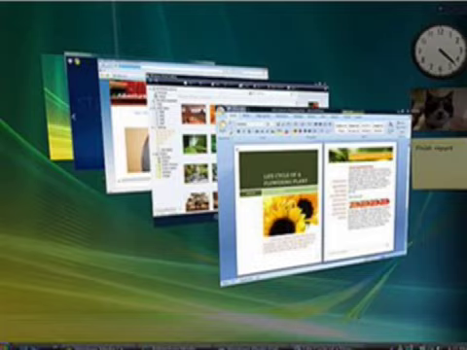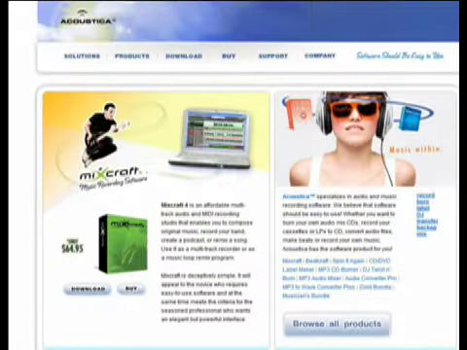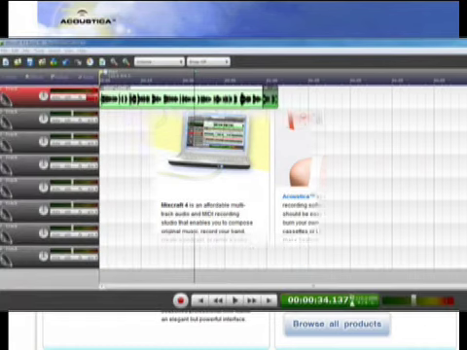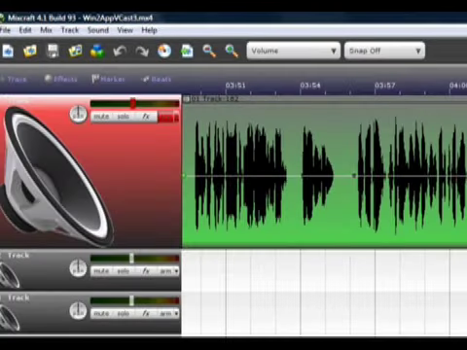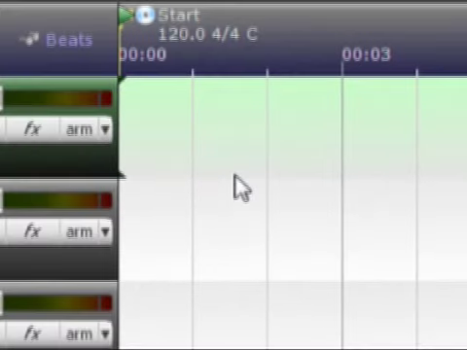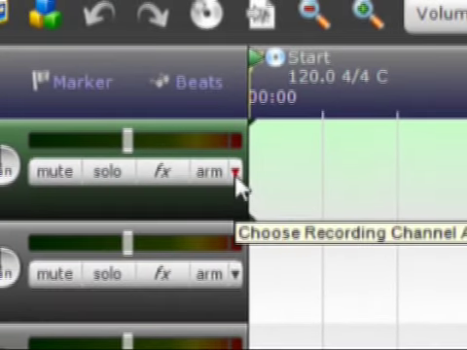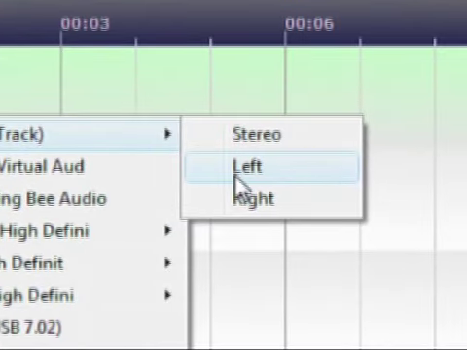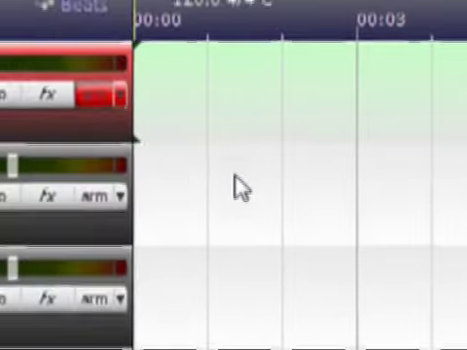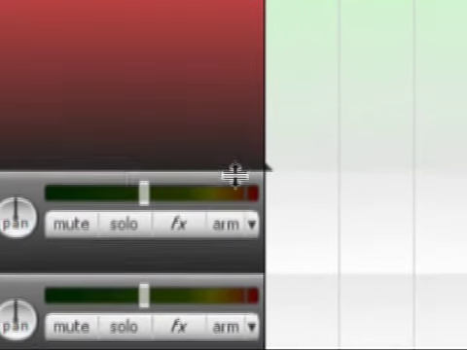However, at one point, I decided to see what was available for the Windows platform. Luckily, I discovered Mixcraft 3, with a user interface very much like GarageBand. I suspect anyone familiar with GarageBand would easily be able to shift to using Mixcraft. I soon discovered producing audio podcasts using Mixcraft was actually easier than when using GarageBand. Selecting audio sources is as easy as clicking on a down arrow next to the audio arm option and then selecting the desired audio source.